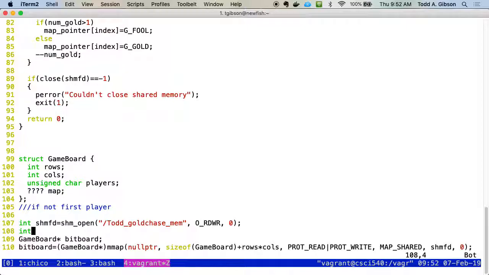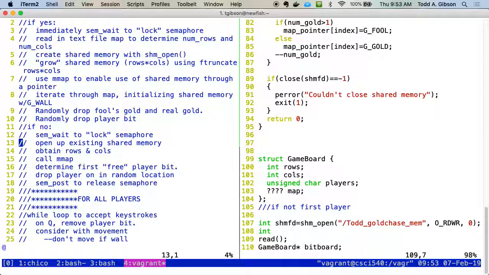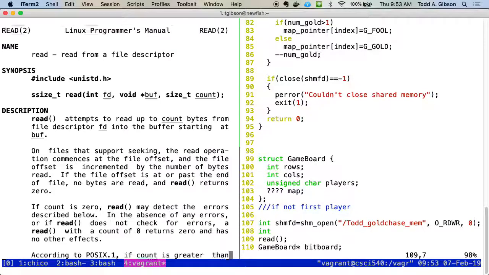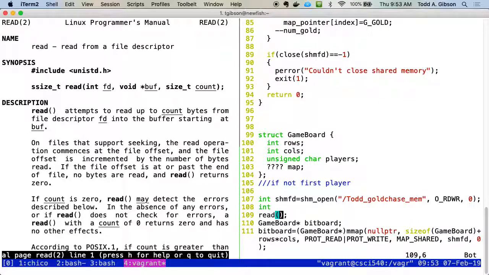Read. Okay. Read. I'll buy that. Let me go ahead and bring this open here. Here's the system call for read. Pointer. So what's the first argument?